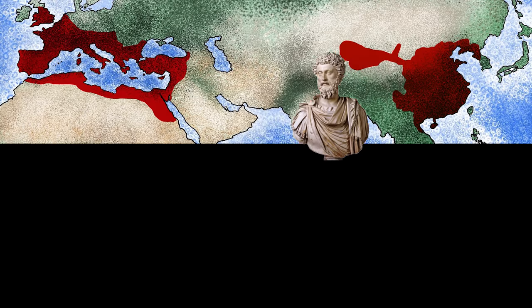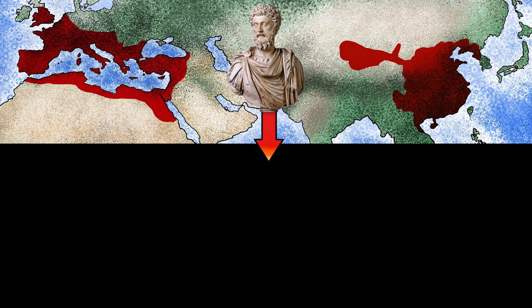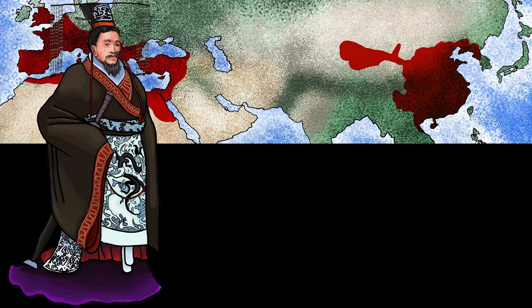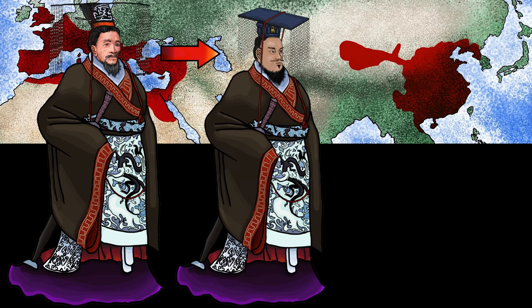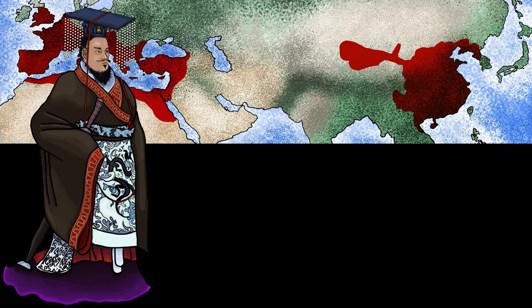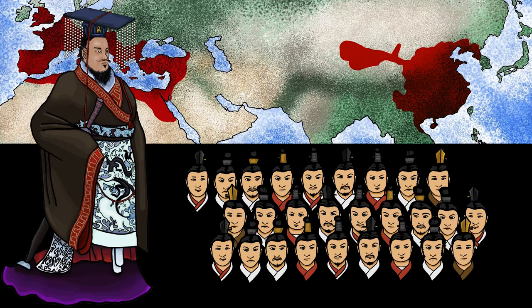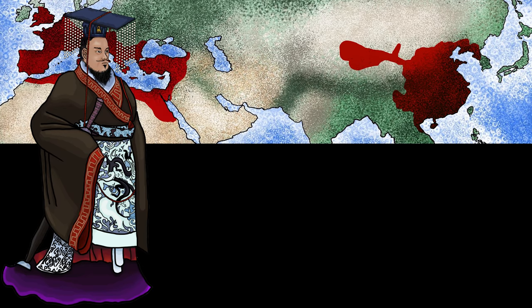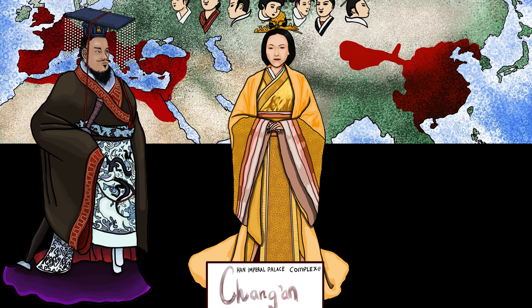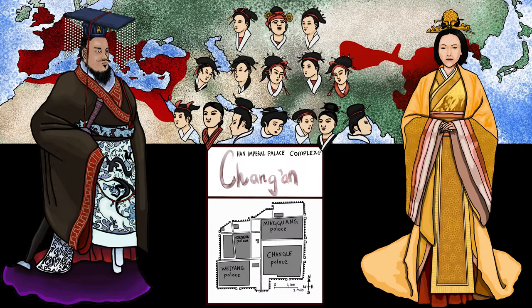The good times ended when the philosopher-emperor Marcus Aurelius chose his mildly insane son Commodus as his successor. Both the Romans and the Han emperor had systems that did not automatically make the oldest-born male son the default successor, which has commonly been the system for many autocracies in history. Just like the Roman emperor, who could choose his own successor, the Han emperor could choose his own successor as well — he just had more limited options. He had to keep it in the family, but luckily for him, his family was gigantic. Although a Han emperor only had one official wife, the Empress, to increase the odds of producing a male heir, the imperial state maintained a massive harem of hundreds, and in some cases thousands, of women.